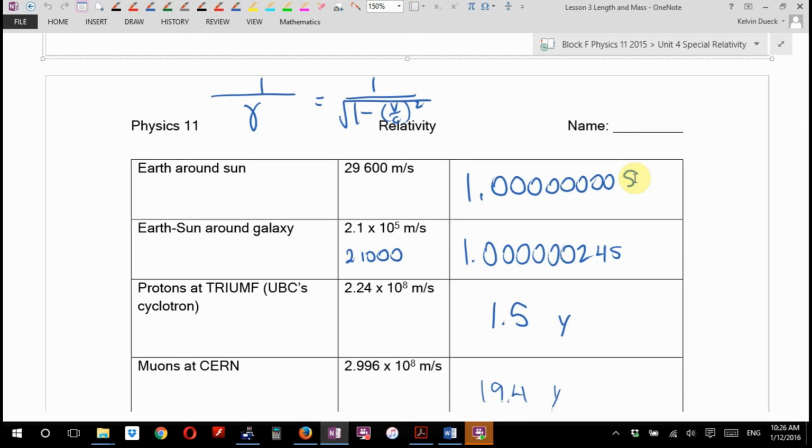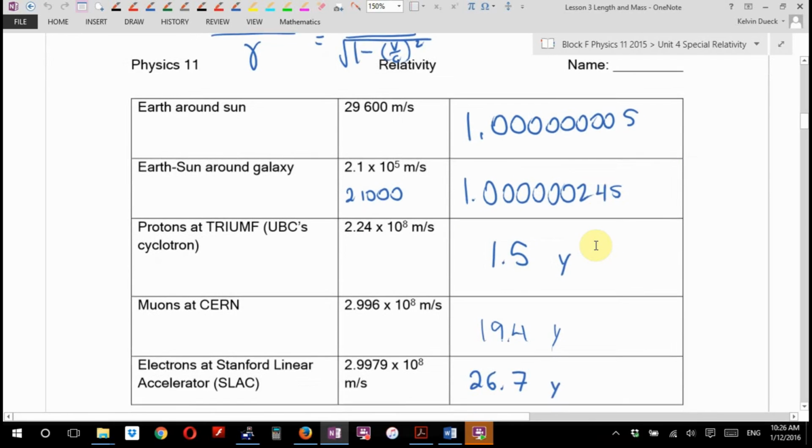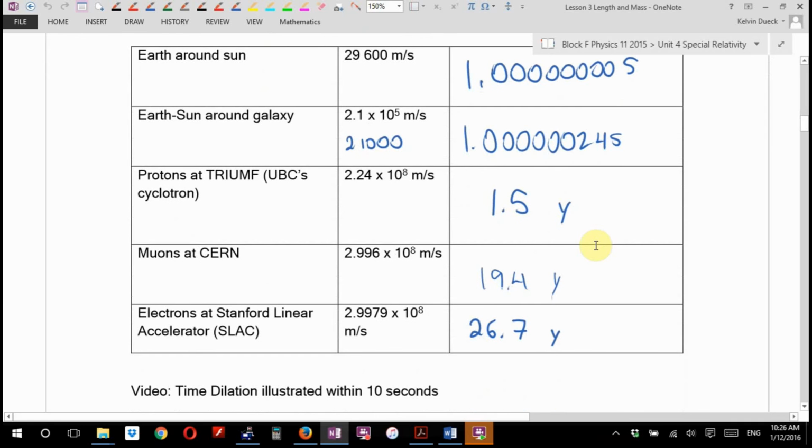Then we said, okay, the Earth moves around the galaxy. We asked, is there a time distortion? Yeah, but really, you start to notice it when you start to get speeds in the 10 to the 8th range. Because, Megan, the speed of light, that was a long blink. You with me, Megan? The speed of light is 3 times 10 to the 8th. So when you get like 2.5 times 10 to the 8th, 2.6 times 2.9 times 10 to the 8th, that's when you notice it.